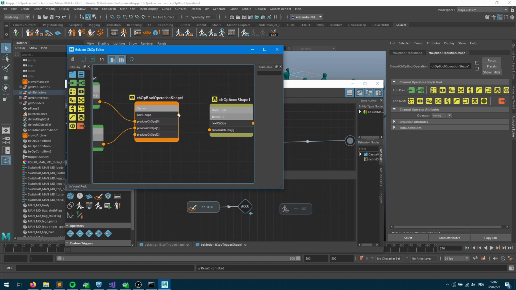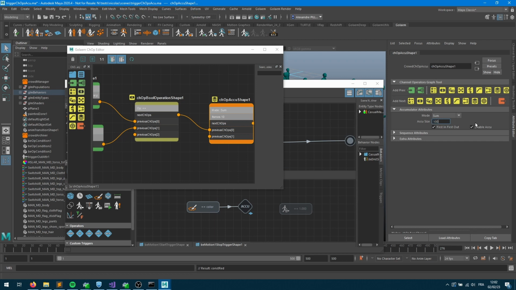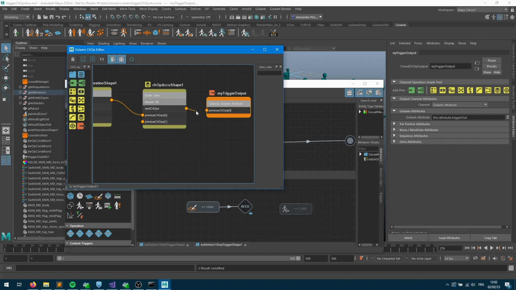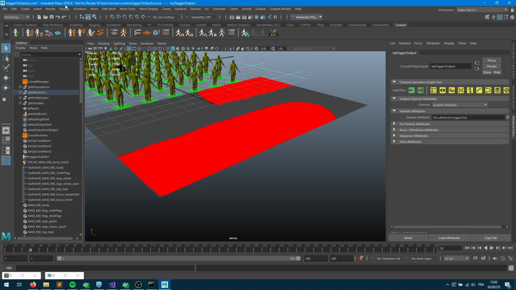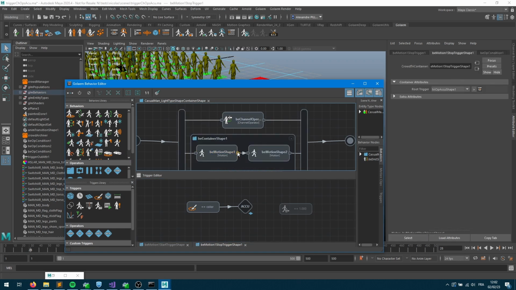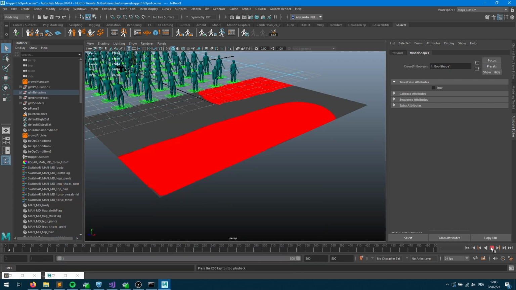operator. And I want to sum this into my accumulator. What I wanted to do is have an Accu size of 100, so I want to remember 100 values there, and put this into the trigger output. The really fancy thing here is that we're going to be able to, oh, right, I actually need to have my characters move, obviously, and set the default trigger to false. So have them walk. Great.